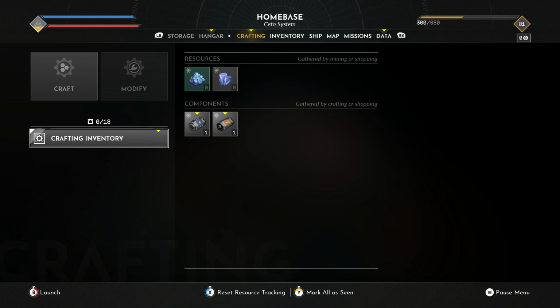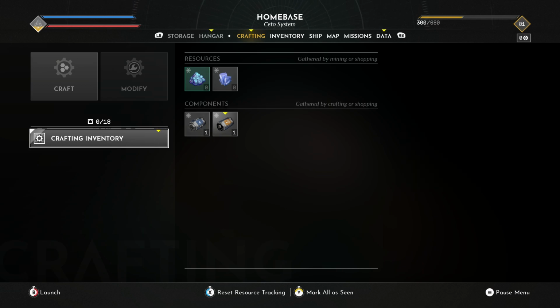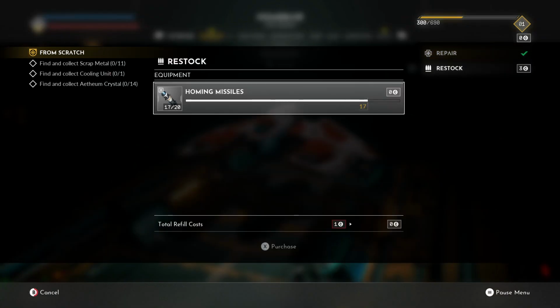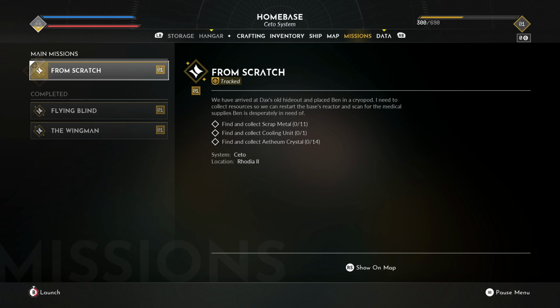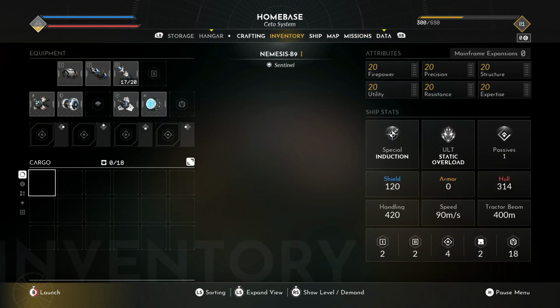What about crafting? Okay, I can't actually craft anything yet. That's interesting. Oh, I can restock for 3 coins? I don't have any coins, though. Well, I have 17 out of 10, so I think we're good there. So that's basically a rundown. And we have a mission here, so looks like from here I would just hit the B button to launch. Or I could go into the menu from here.